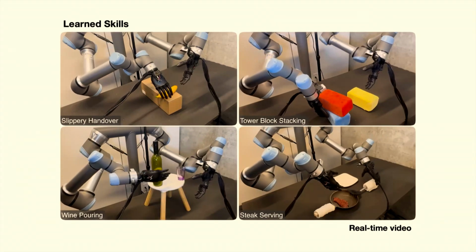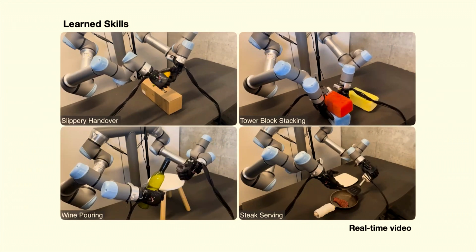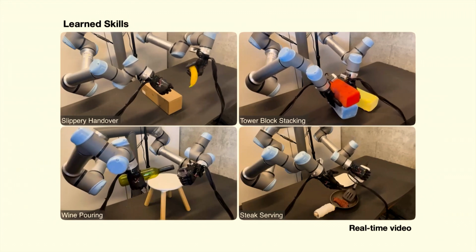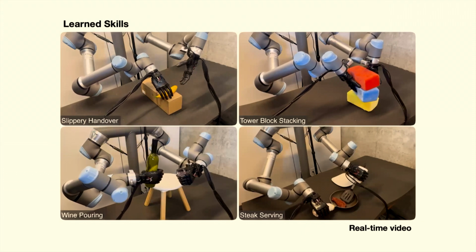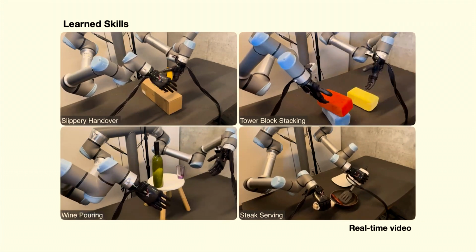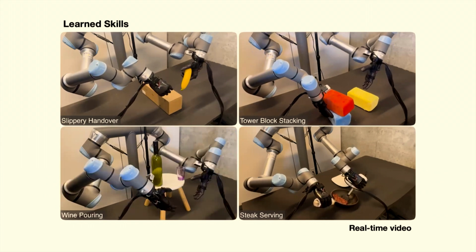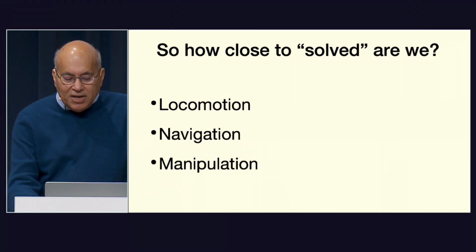So here, this is the popular paradigm of the day. You collect teleop demonstrations, you train a diffusion policy, and so on. But what we are doing is we are doing this with multi-fingered hands in a bimanual setup, and yeah. And some of these, it would be difficult to do with two parallel jaw grippers. Okay, so this is where we are.